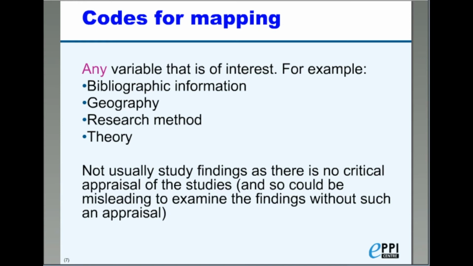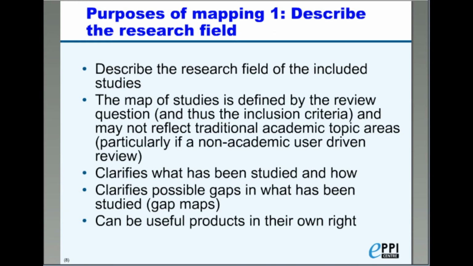So, why are we doing this? Well, the first reason is the one that I've been referring to already, which is just describing the nature of the research field. What has been studied, by whom, how it has been studied. But part of this is also what has not been studied.